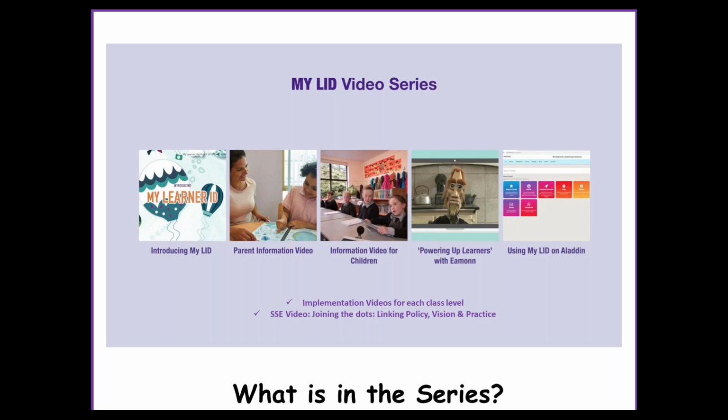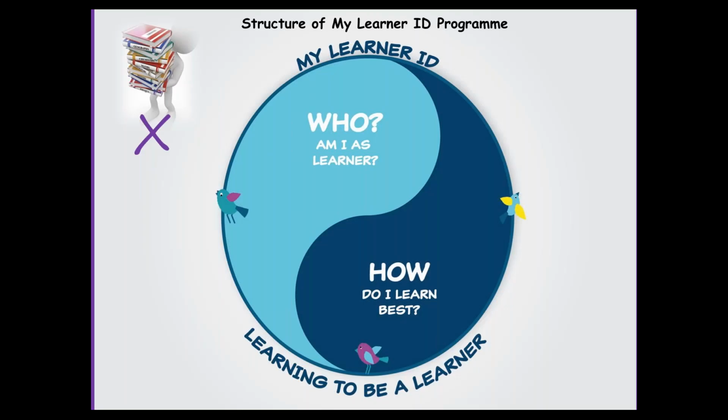Aladdin has embraced My Learner ID, and there's a short video to actually look at how you can maintain the records from My Learner ID across the school years on the Aladdin framework. If you have Aladdin software in your school, you can also generate a report at the end of the year that keeps a record of the strategies children have selected for their learning during that school year. And it's a very nice way to add, I think, to the school report and to give insight into actually how children are learning. So that's certainly worth considering.